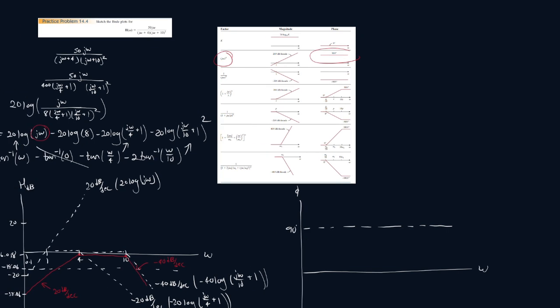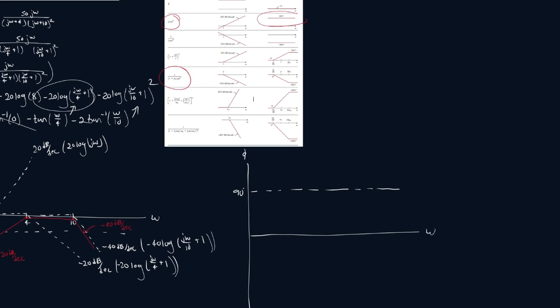Now, obviously this one is just 0. This one, jW over, so this is a negative value, so we're going to have n to be the power of minus 1, and we see this one matches, so our thing should look like this. Our P is 4, so our two important points will be 4 over 10, which is 0.4, and 4 times 10, which will be 40. Our thing goes down here until we hit minus 90, and then we start moving here.